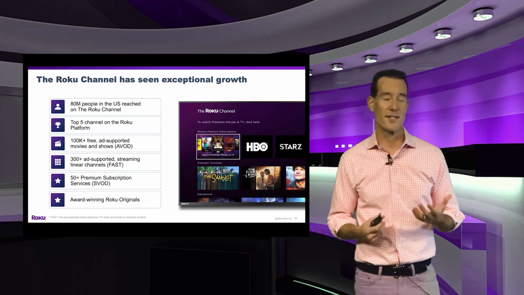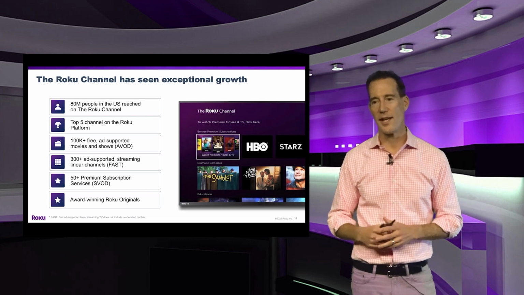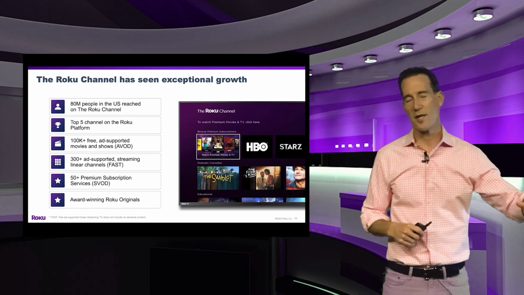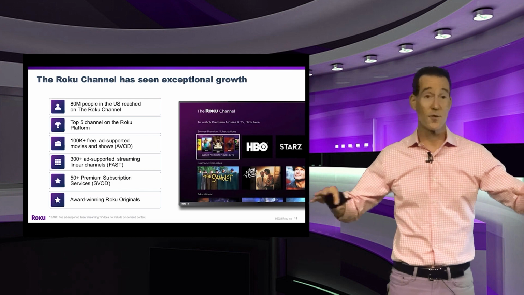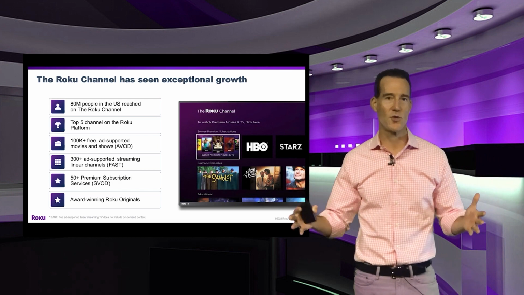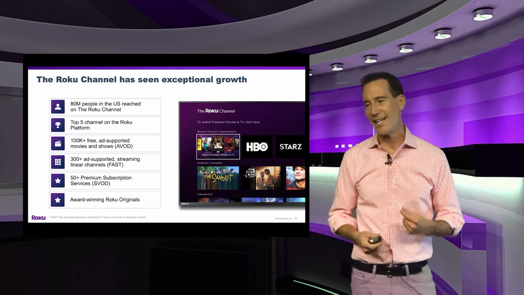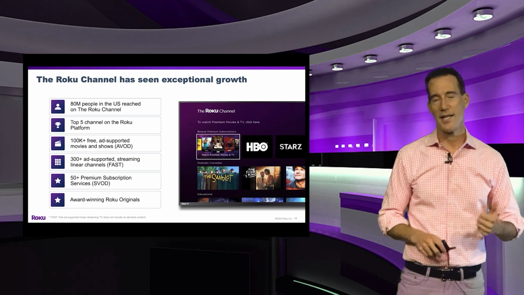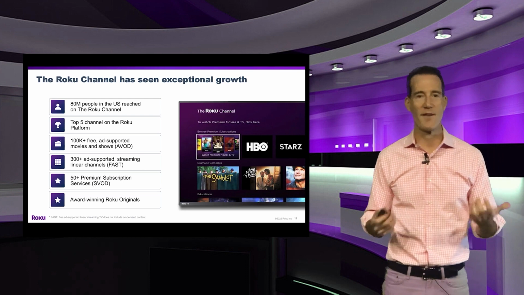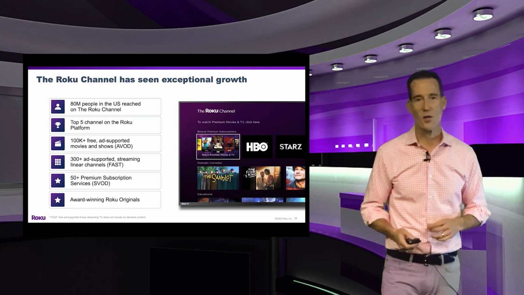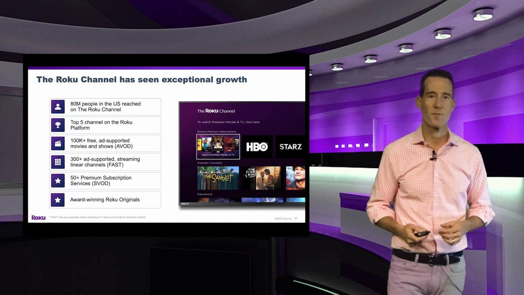Because we have good data to suggest that for partners that have a FAST channel in their own direct-to-consumer app, but also make it available within the Roku Channel, there is a very low degree of overlap between the audiences of those two different channels. That way we're bringing increased audience, incremental engagement, and incremental revenue to partners that have FAST channels in the Roku Channel. So again, something to explore if you're not in this business already, because it's a significant area of growth on the Roku platform.